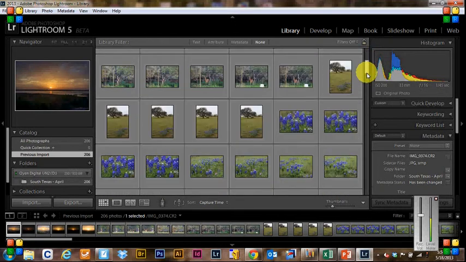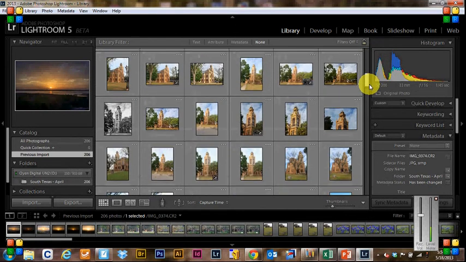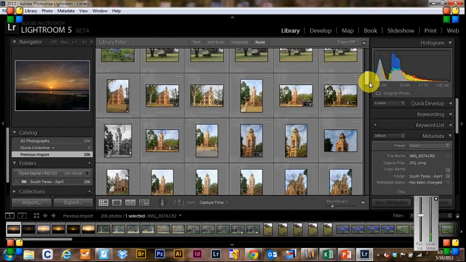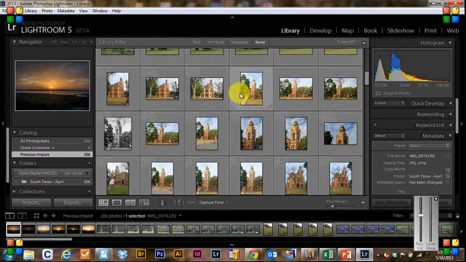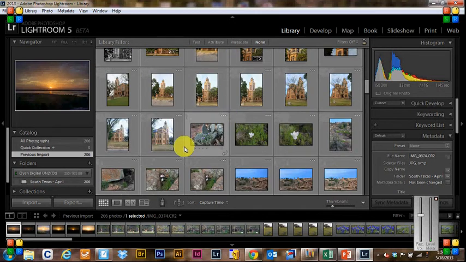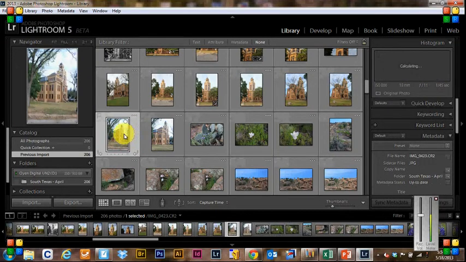So now I have a library, and I'm going to go back to that image that I was working on earlier today when the lights went out, which I believe was one of these, and I don't remember which one it was. Maybe it was this one right here. So if I click on that one, again, I'm going to see the file name down here. So I know that I do have one of my camera raw files selected.